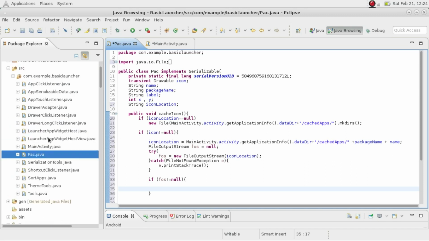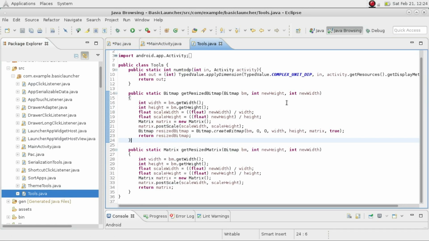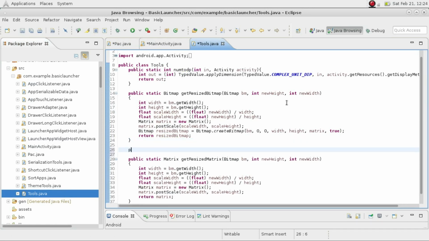So inside of the tools, we're going to create another method, call it public static bitmap, and we can call it drawableToBitmap, and we are passing in a drawable.